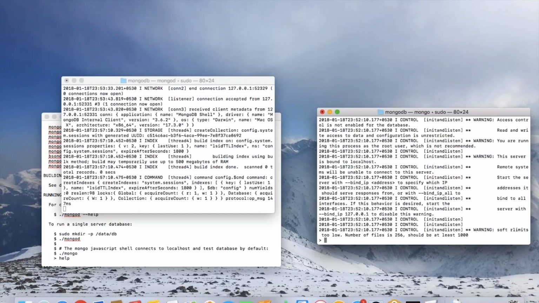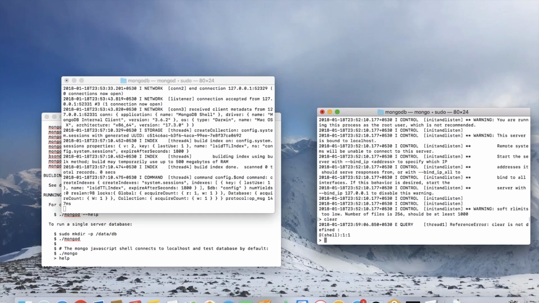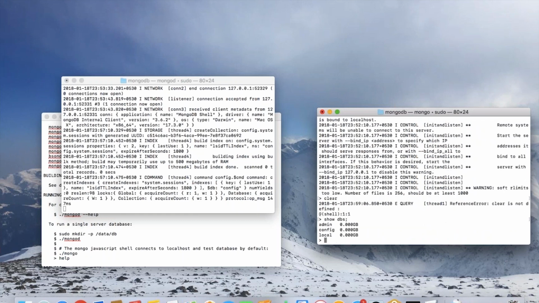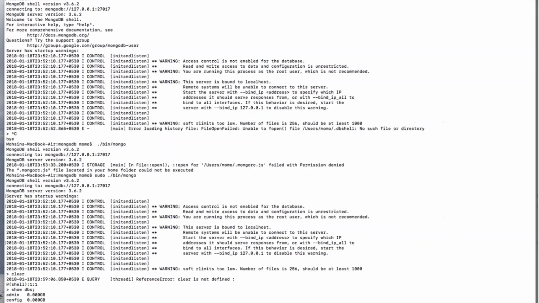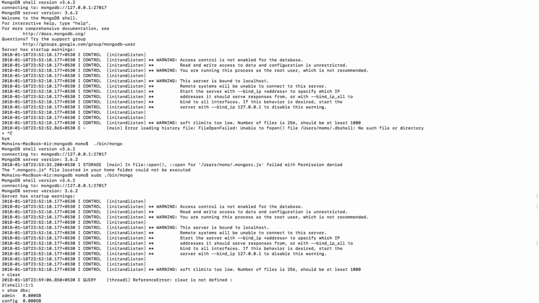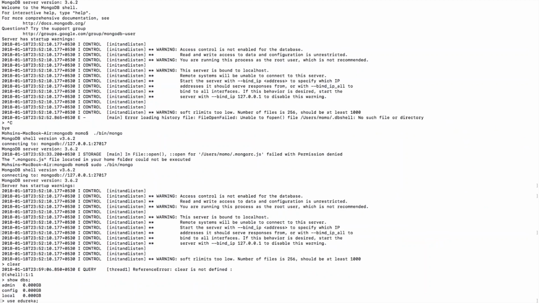Okay, so let's see. Say show DBs. Let me clear it off. Right, so this is the list of databases that we have in Mongo right now. If I say use Edureka, these are some standard commands that are very handy when we are working with Mongo.